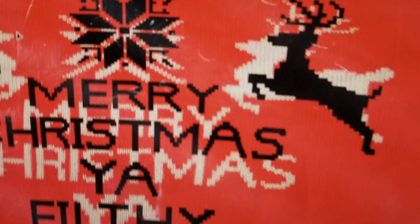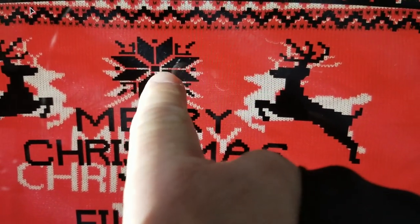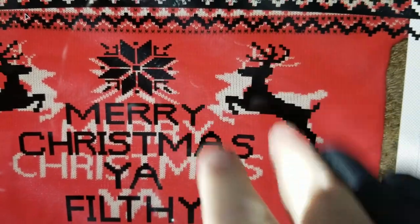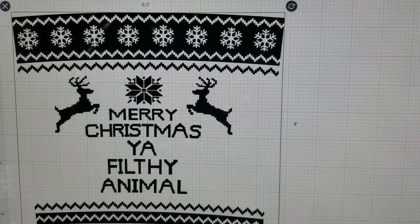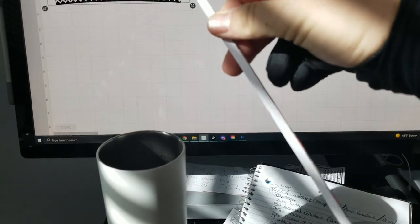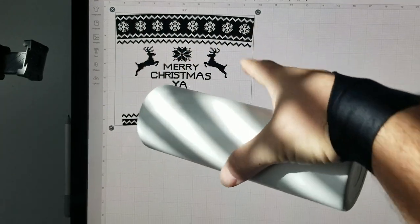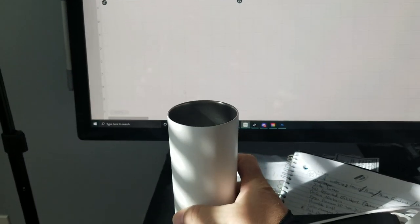This one right here, it's kind of the centerpiece, so I made him a little bit more complicated, but you can see it's still pretty simple. And what I wanted to bring in here, the reason I got you over here, is because I want to tell you my sizes. The tumbler here, I measured around the top. I took this wrapped around and it's 9.25 width right here. And then the height is 8.125, which is 8 1/8, okay?